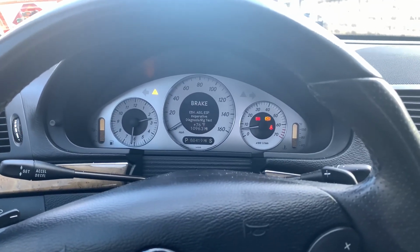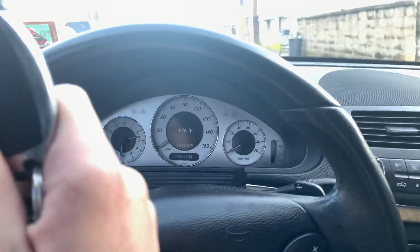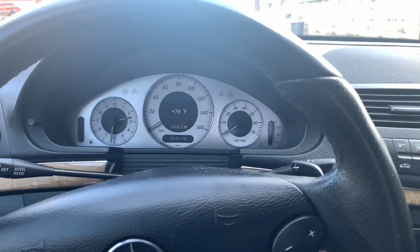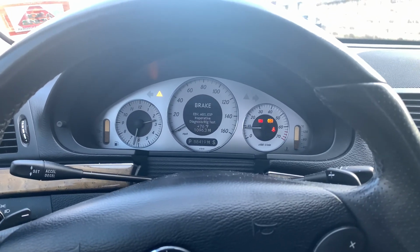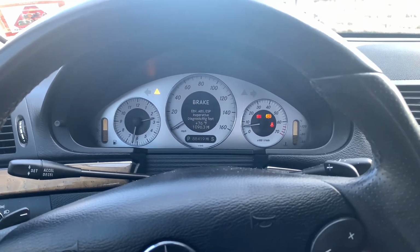That is not accurate. So I'll show you right now. I turn my car off. I'll remove the key. I'll put the key back in and I'll start the car up. And you'll see I'm still in dynamometer mode. So make sure that when you're done with this, you turn it off.